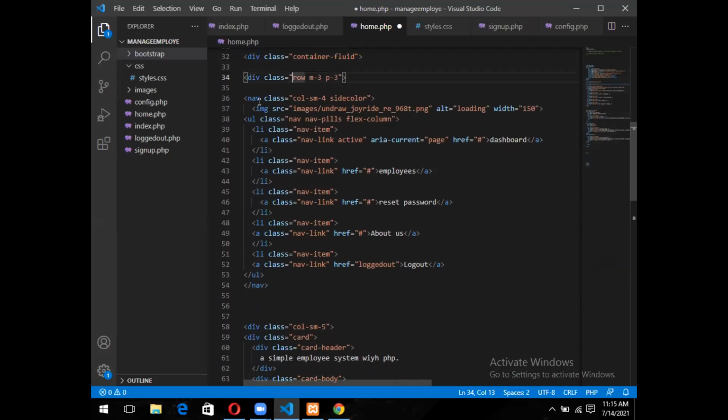So you have the nav, and then you have the col-9. So you have that.